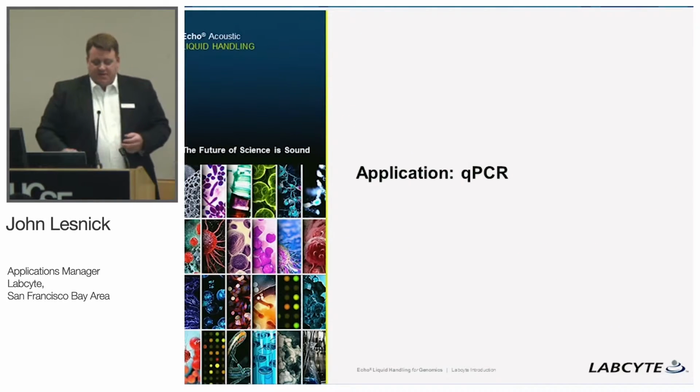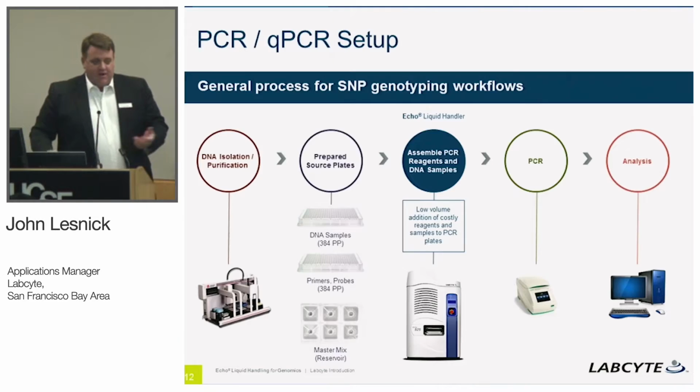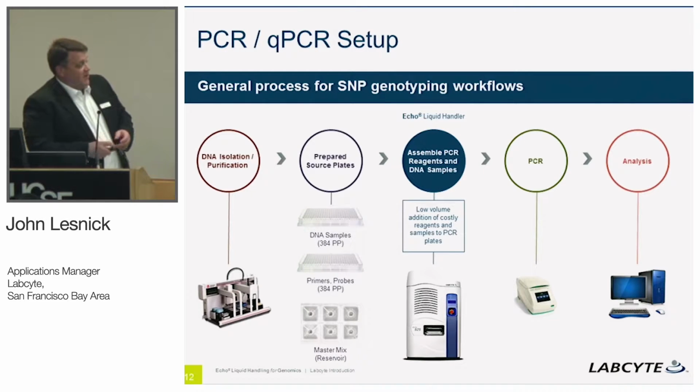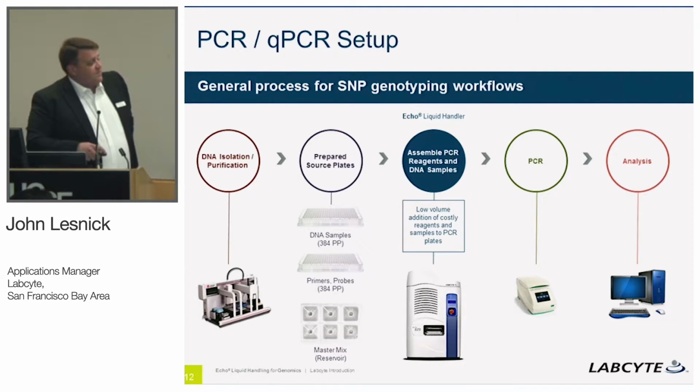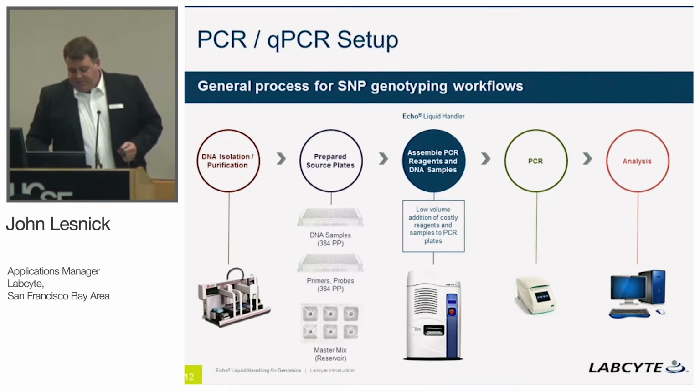So the first application I want to step into really is simply qPCR. If it was just qPCR, it's kind of not all that much fun, but this is the standard workflow that we're looking at. You can use a standard liquid handler pipette to do your purification of DNA. You're going to load your samples into a 384 polypro plate. You've got your primer probes in another one, and you can have the master mix in a reservoir. Using the 525, you can mix and match and add all these reagents in a reduced volume, run your PCR, and have your analysis. The benefits were shown on the first slide as well as Chris's last slide.